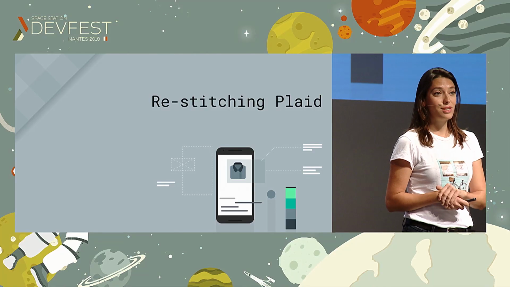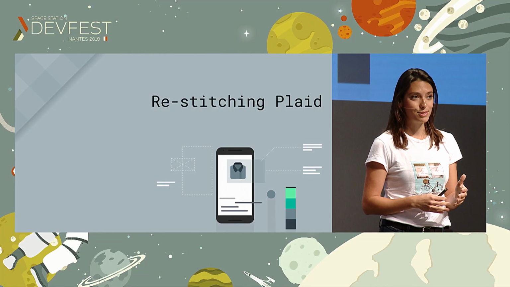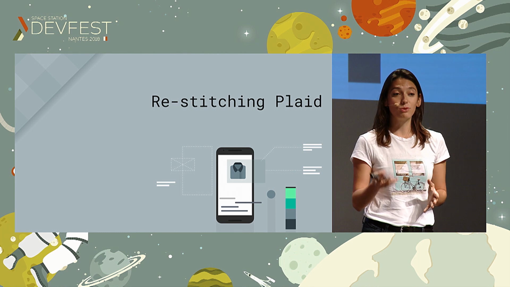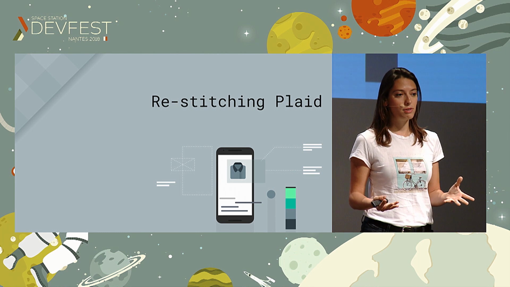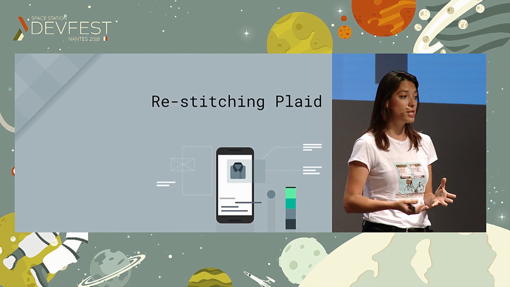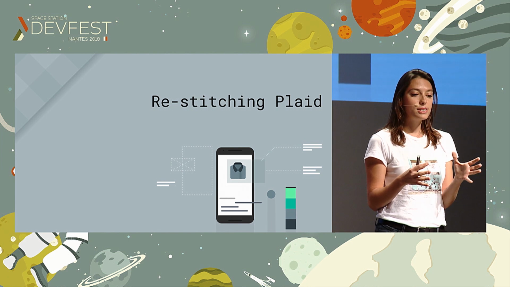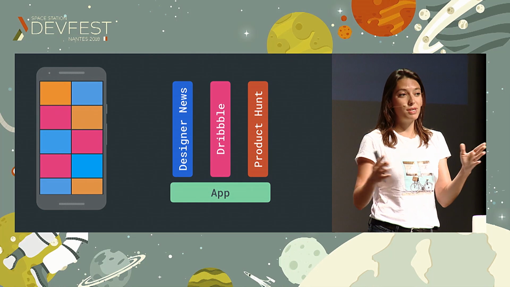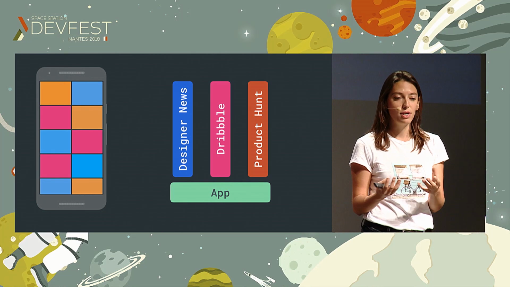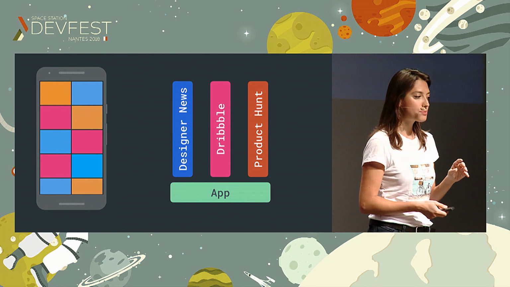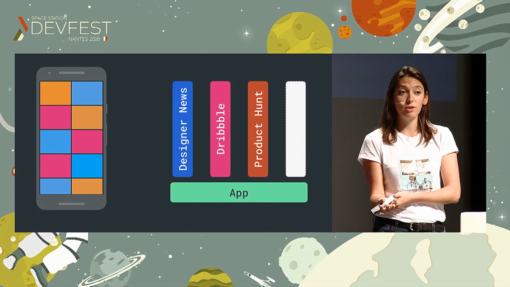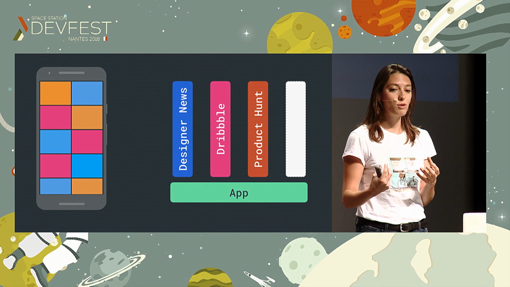You know how it is, you should measure twice and cut once. So before we started re-architecting everything, we decided on how things should look like. So we decided to create a vision of how our code should be. So I was saying that our app integrates with 3 different sources, with Designer News, Dribbble, and Product Hunt. So this means that these should be as separate as possible, because they don't interact anyway with each other. So they should be separate modules. So this means that if you want to integrate with another source, we can easily add another module.